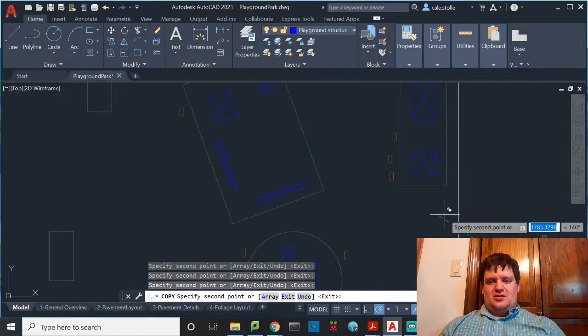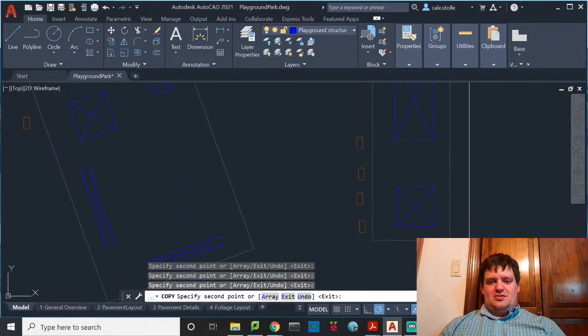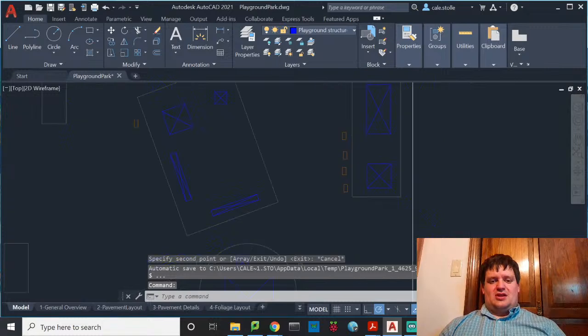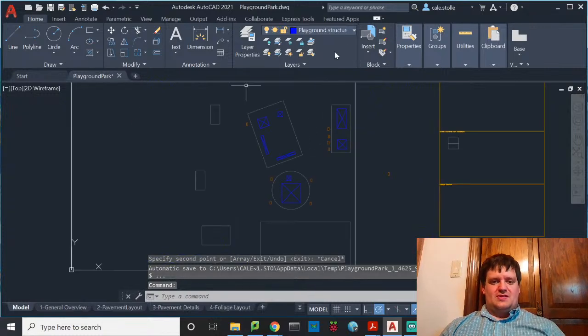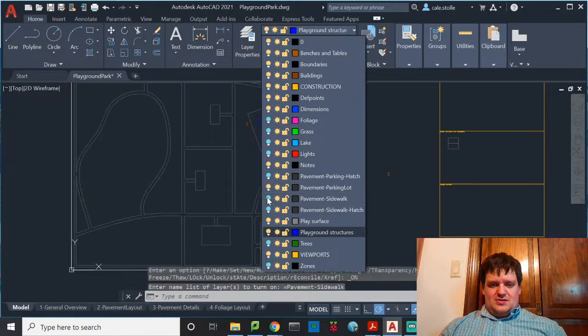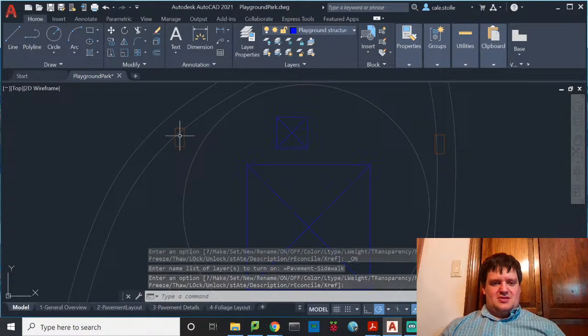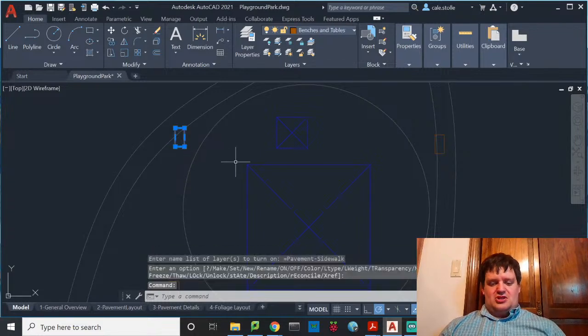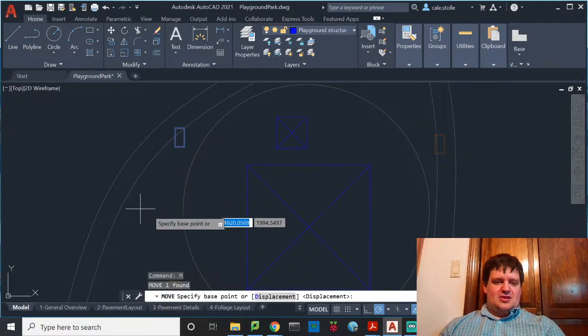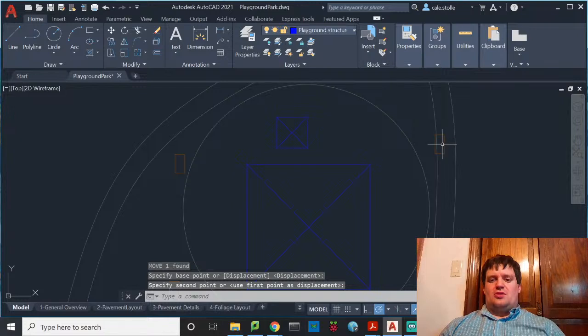Now I do have sidewalk up here, so I am limited on where I can put these. In fact, I should probably pop up my sidewalks and make sure, yep, put some of these on sidewalks. So I'll just adjust the locations now, so they're not on the sidewalks, but they're close to the sidewalks. You want to be able to walk to your benches.